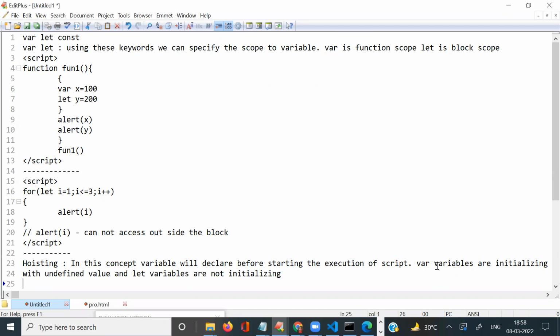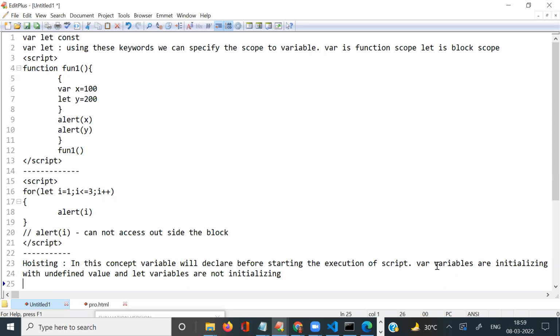Let and const variables will be in temporal dead zone till the time we initialize them. Memory is allocated for both let and const, but from the values point of view, let, var, as well as const, these three variables are declared first. I will discuss const later.